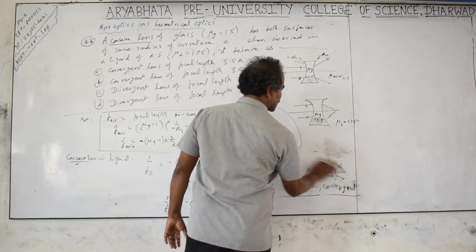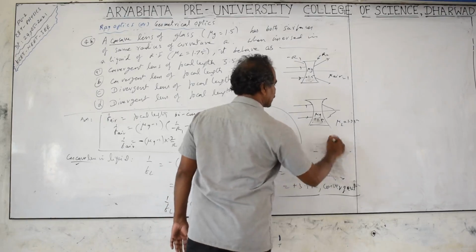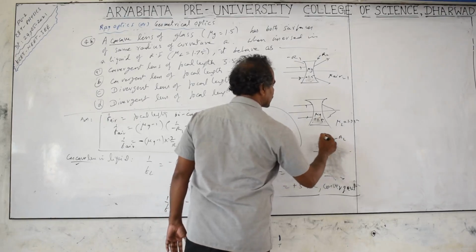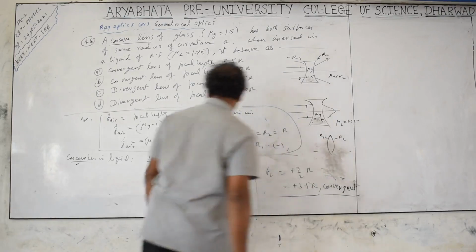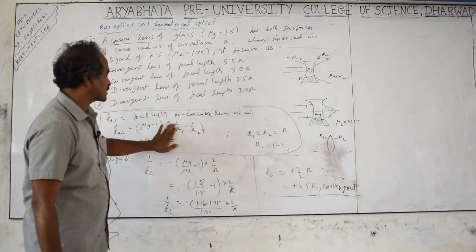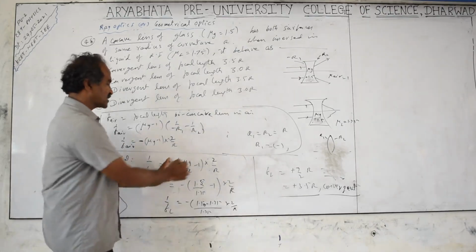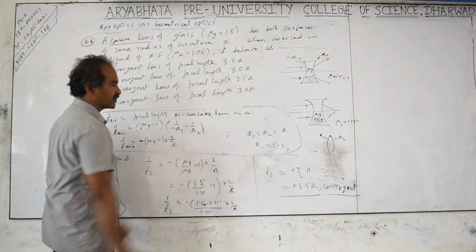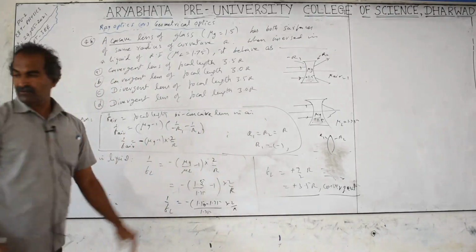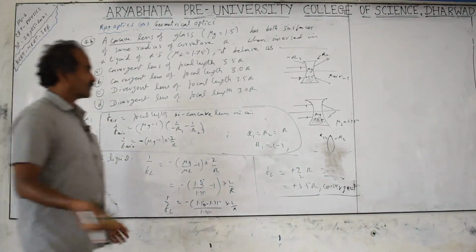Then what is the formula for this convex lens? For the convex lens, the right side is R2 and the left side is R1. R1 is positive but R2 is negative. So minus into minus is plus. You have to take compulsorily positive values, plus 2 by R. A similar formula, but plus 2 by R, you have to take for the convex lens if you have taken it in the liquid.